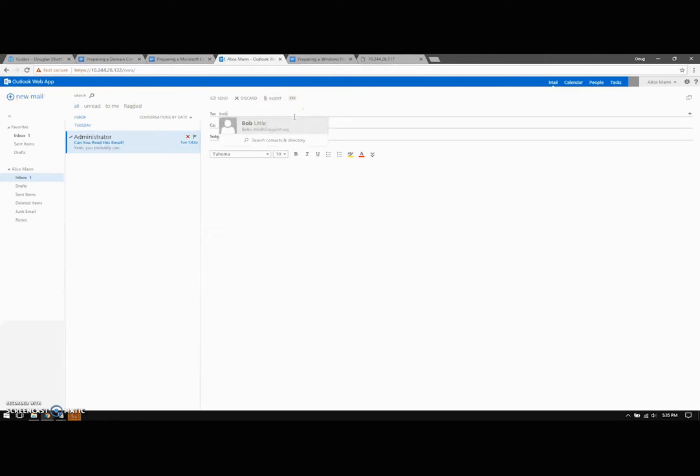So we can go ahead and we can send a new email. We can see that it auto-completes suggestions for us, and we can take a look to see if maybe Tom would pop up in any of the directories, and we can see that there's no match. Now we can try another name here and see if it matches someone else's name. See if it auto-completes that for us.